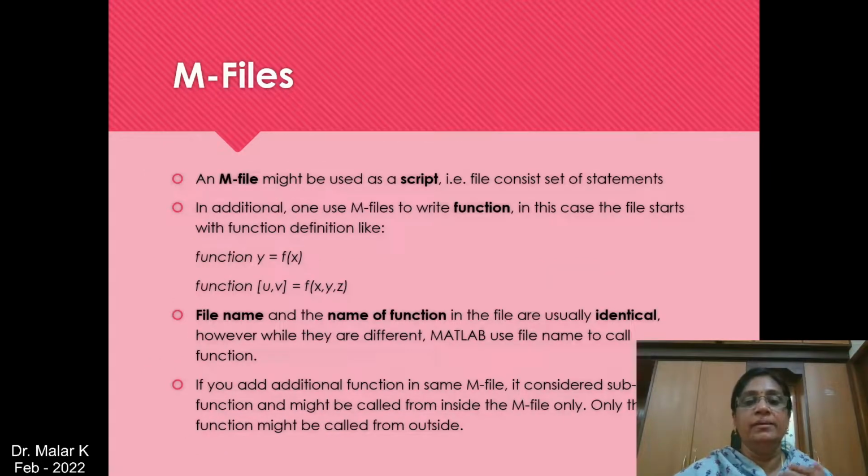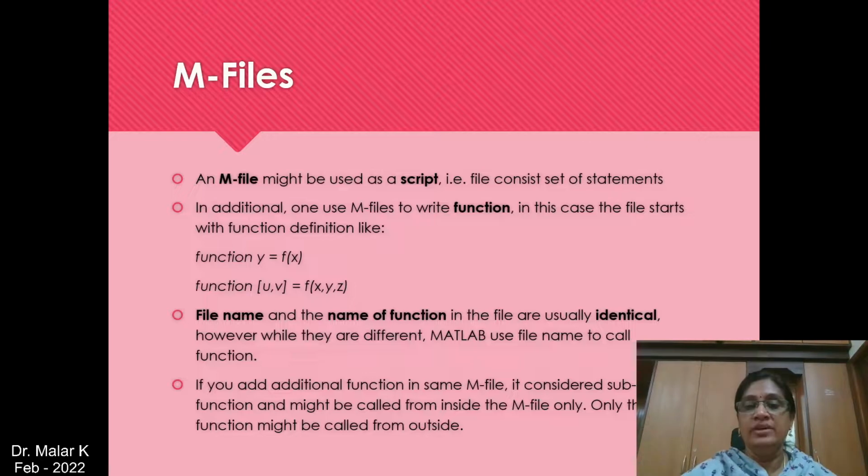M file, as we already saw, means we save the file as an M file. So M file is very important in MATLAB. M file might be used as a script file, which consists of a set of statements. M files should be written with respect to the function. That is function y is equal to f of x, function of u v is equal to f of x y. This is the definition with respect to the function.